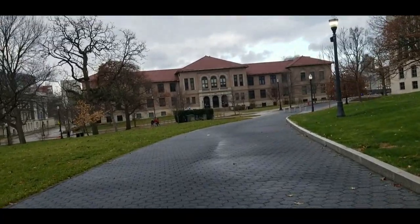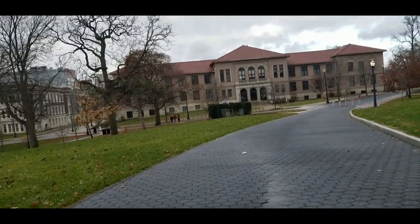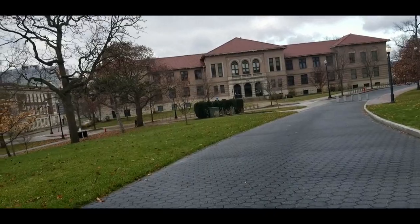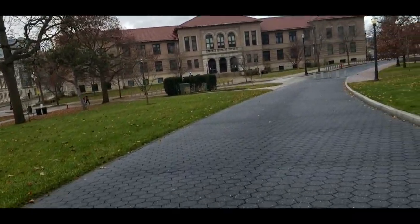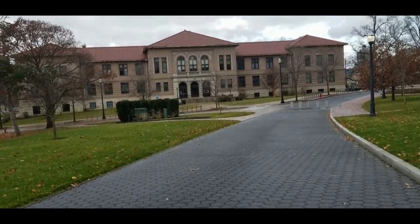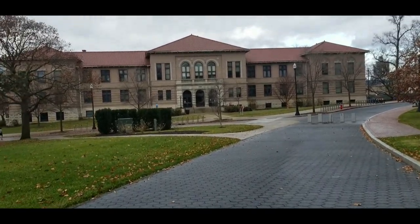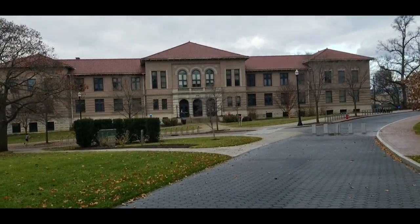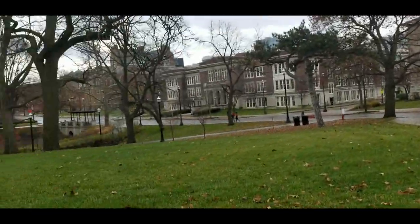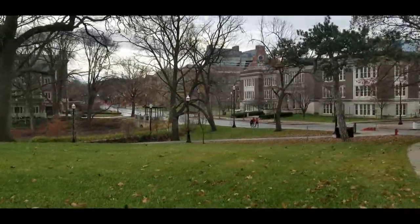Again, a lot of students have bikes, although they tell you don't ride bikes through the Oval. A lot of students walk, students take the university bus system, the shuttles. It's really like living in a small, it's not even a small city, it's like a medium-sized city, with approximately 50,000 students, it's a big place. But within a big place, it's easy enough to find smaller pockets where you can kind of cultivate your more intimate environs. So again, you see some more buildings going down that direction.